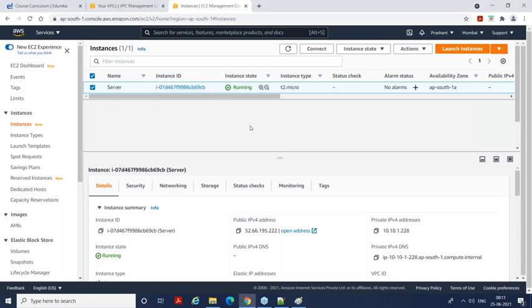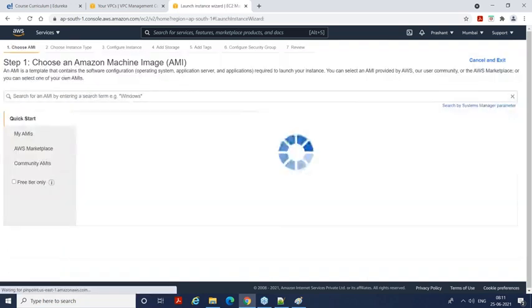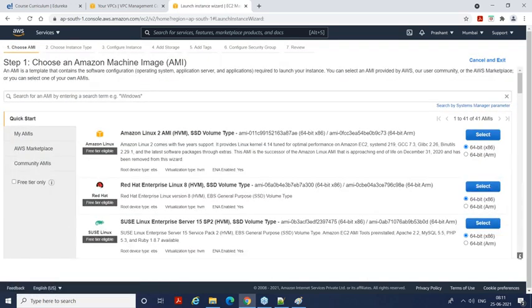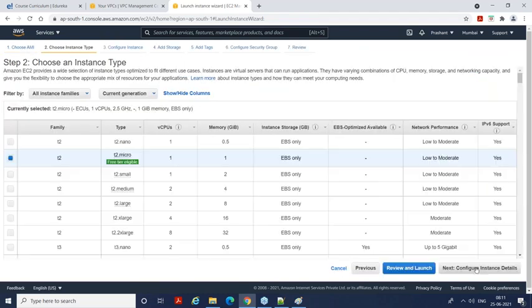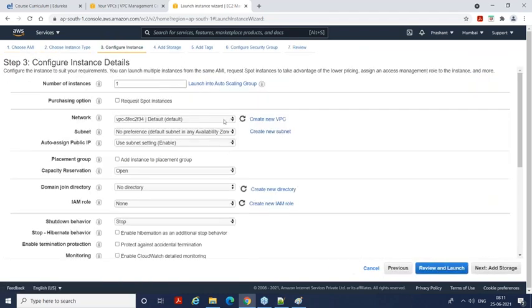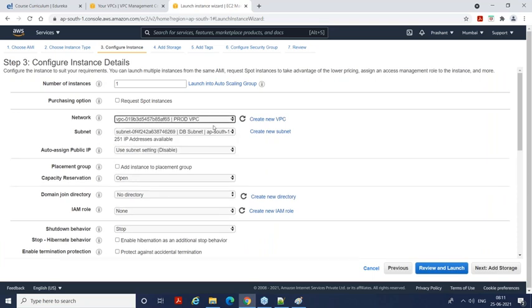So I'll create one more machine in my DB subnet. So I'll say launch instance, Windows Server. Here again, I'll select my prod VPC, DB subnet this time. And I don't want a public IP address with my DB machine. So I say disable.